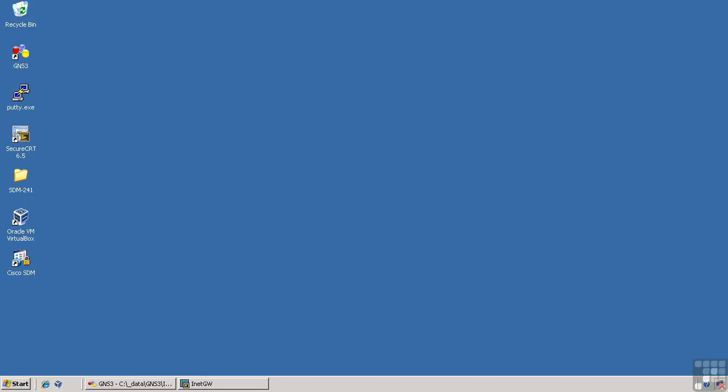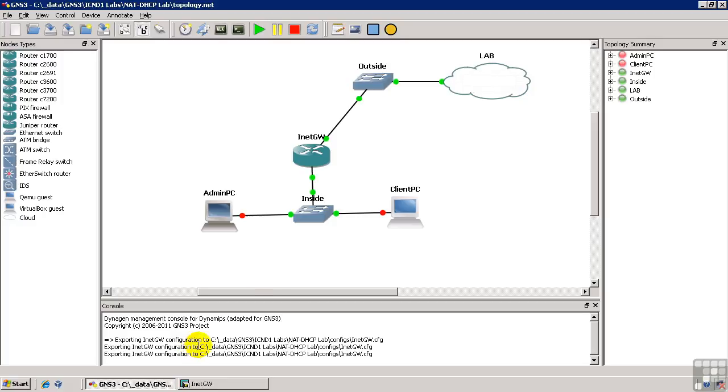And before we get too in-depth with SDM, I'm going to show you the lab topology that I've built for this section of the video. I have my lab network as this cloud object in GNS3. It's connected to this Internet Gateway router, and I'm calling it the Internet Gateway even though the Internet's like over here somewhere on my lab. But for the purposes of our little admin and client network over here, this router is how they will get out to the Internet, and so this router will do both DHCP and NAT by the time we're done with it.